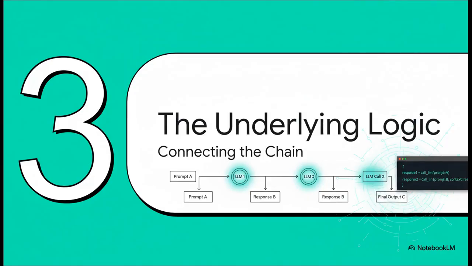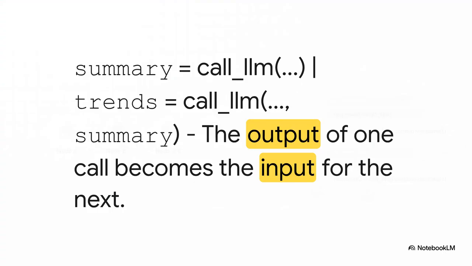So that's the high-level flow. It makes sense, right? Now let's get a little closer and look at this simple but really powerful logic that actually connects these steps together in the code. Now, in this pseudocode here, you can see the logic in action. It's really straightforward. The first LLM call runs, generates that summary, and we store its result in a variable. Then, in the second LLM call, that exact variable is passed in as the context. It's really that simple. We are programmatically linking the output of the first call directly to the input of the second. This is the heart of the pattern.